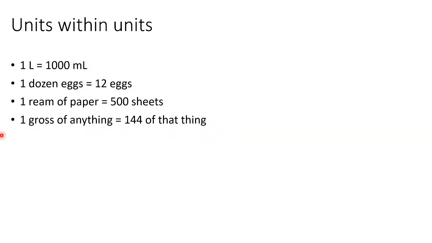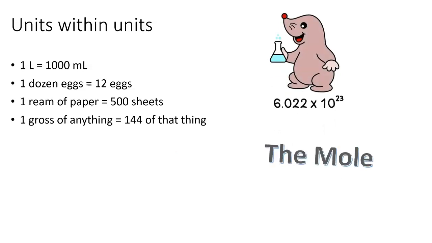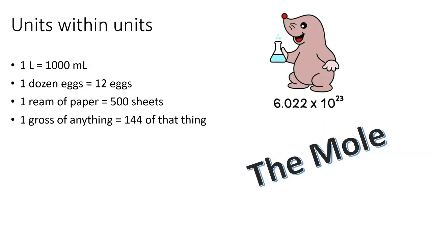So we've seen this concept before, but remember how tiny atoms are. If we are going to have a number that represents a certain amount of an atom or a molecule or an ion, it's going to be a big number. And we have one, and it is called the mole. And a mole means that we have this many of that object.